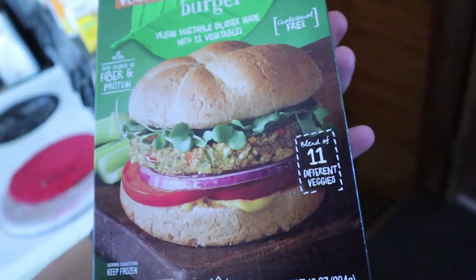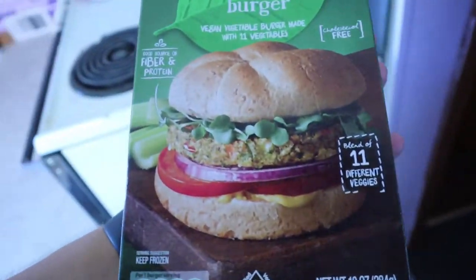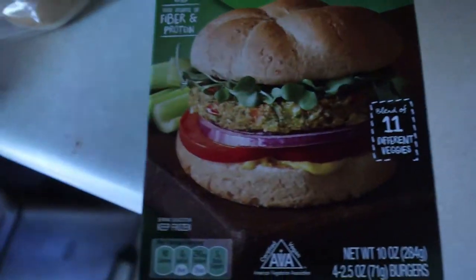Mom arrives and she's not feeling good. She sees what we're eating and is reluctant - you're eating it, not me. It looks like there's mold on it. It's just veggies on the inside. This looks so nasty, it looks gross. The thing is, I've been eating vegan all day. Mom says I cheated. I didn't cheat. I see the smile on your face - I think I know you cheated. You ate something that wasn't vegan.